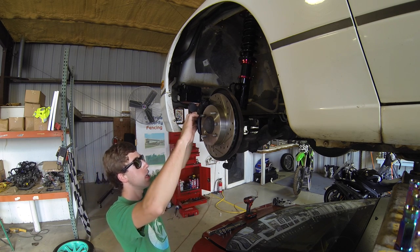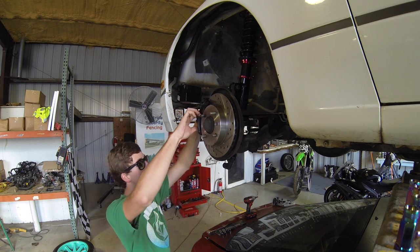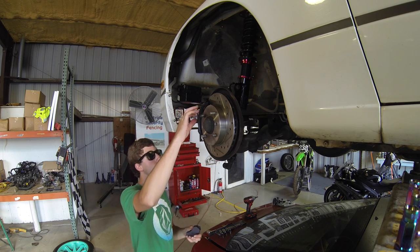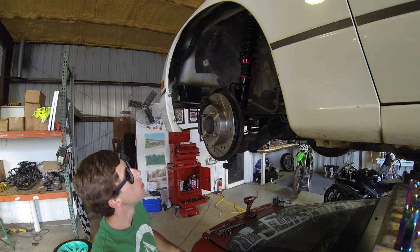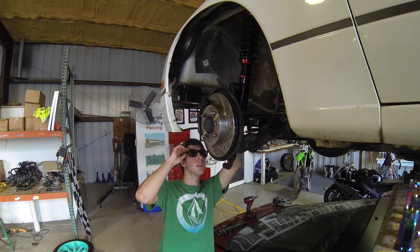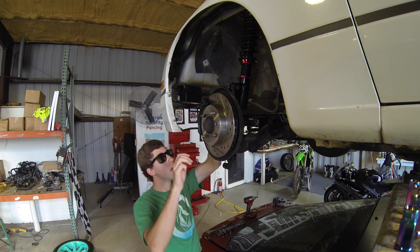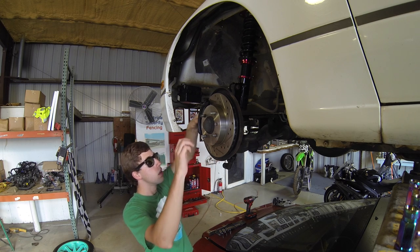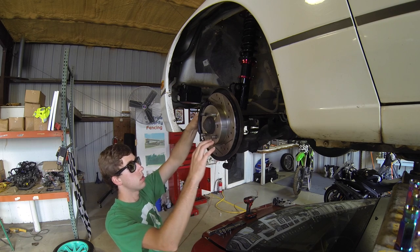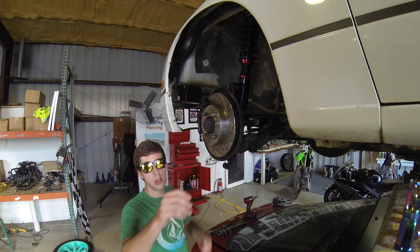All right, I haven't tightened it down all the way, but basically all you have to do is slide it in. Like that. And then this side, just slide that in. Like that. Okay. And then go ahead and tighten it down, and then you'll put the caliper on.